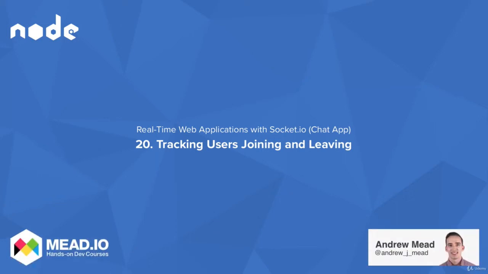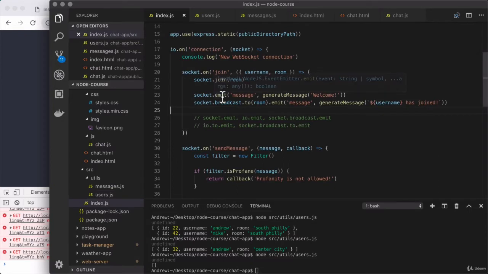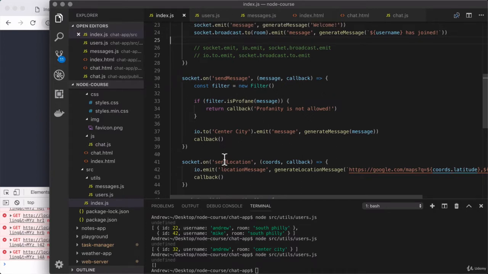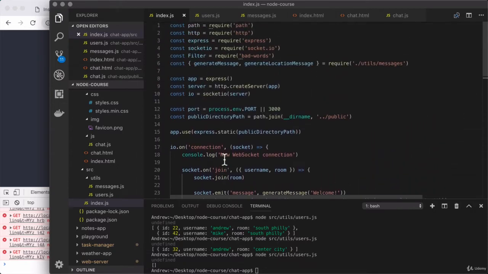In this lesson, you'll be taking the functions you created in the last video and actually integrating them into index.js. Remember, the whole point of tracking the users was to make sure we had access to things like the username and room name throughout our other event listeners as well, so we're going to alter these, making sure that they do only emit messages to the correct chat room. We're also going to include users' usernames along with their messages so we can render those to the screen as well. Now, to get started, the first thing we need to do is load those functions in.